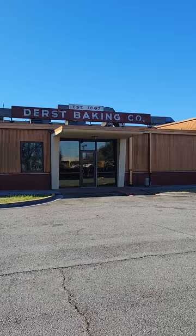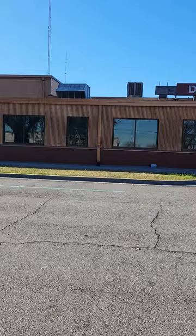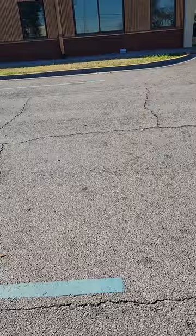This morning — Durst Baking Company, established in 1867. I don't know if anybody eats Captain John Durst's bread, but Captain John Durst is one of my favorite breads to make sandwiches and things of that nature. It's very soft and buttery. That bread is distributed all around the United States from Savannah, Georgia.